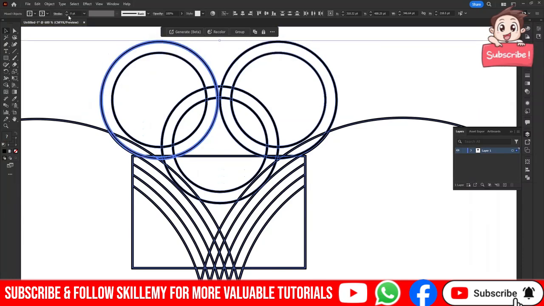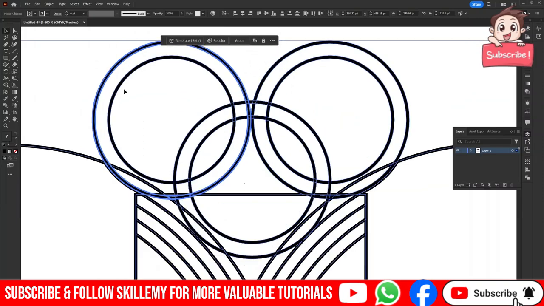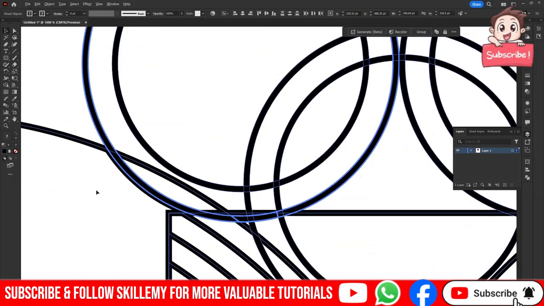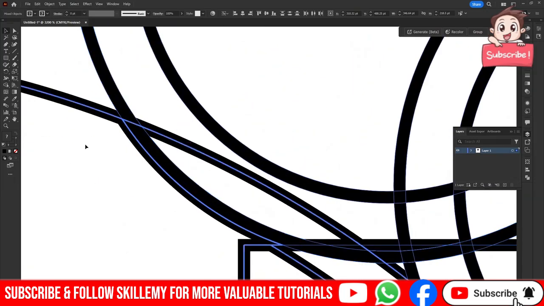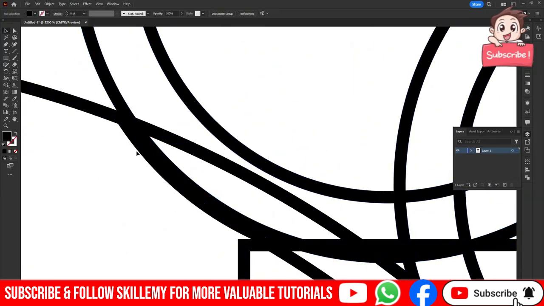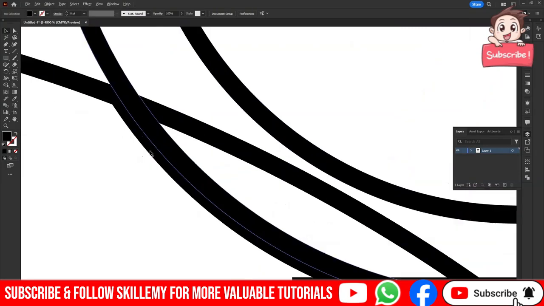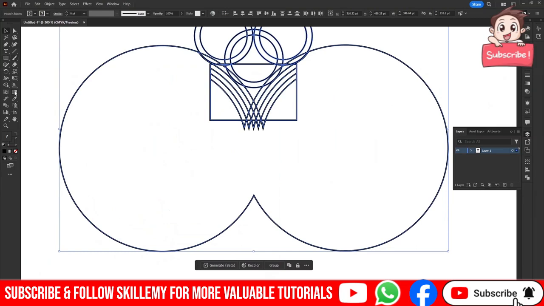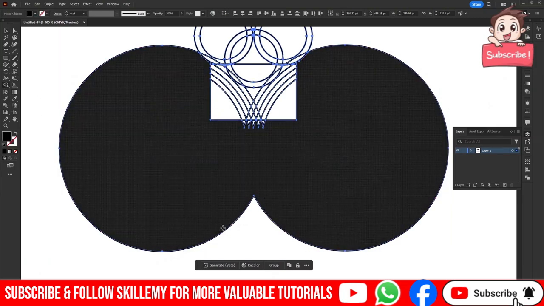Select this one, reduce the stroke. Select the whole thing again. Click on the shape builder tool and remove the parts.